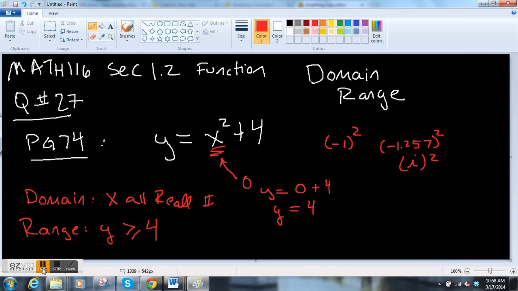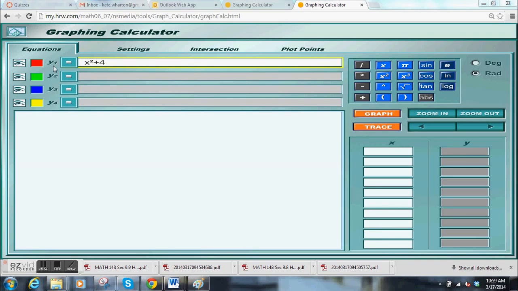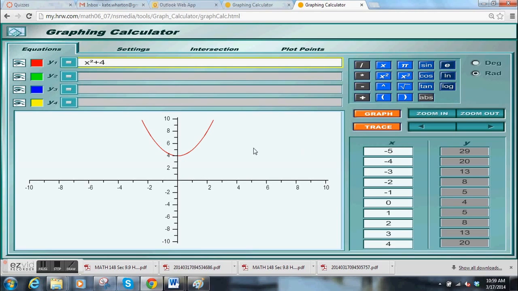And I'm going to show you a picture. You can graph this to see. This is that online graphing calculator. y equals x squared plus 4. I hit graph. Bang! I can zoom in a little bit, like this. Oops, let me zoom out. So you can see that x can be anything, kind of go along here, that'll go up forever. So x can be any of these numbers. If I picked some number up here, I'd have to go really high before I hit the top of that parabola, but I'd get there.